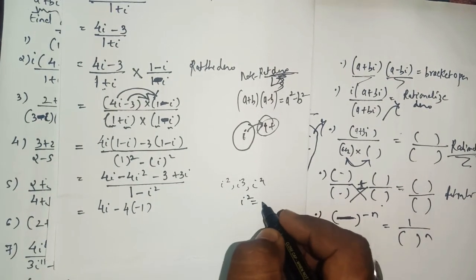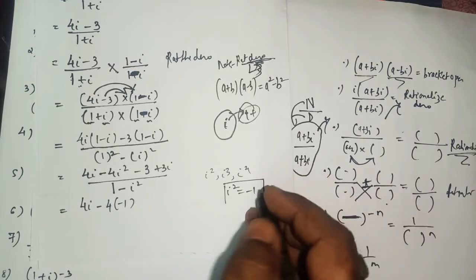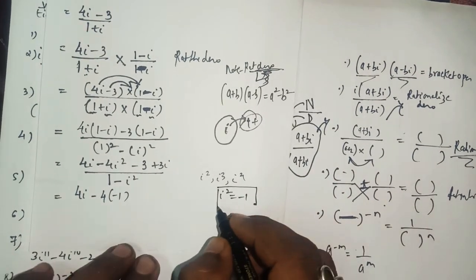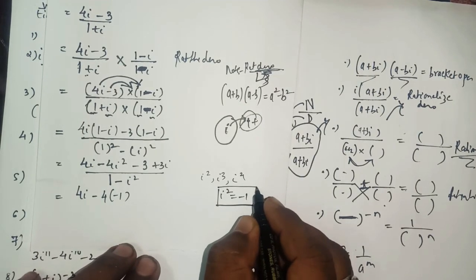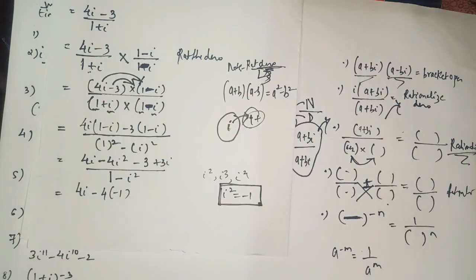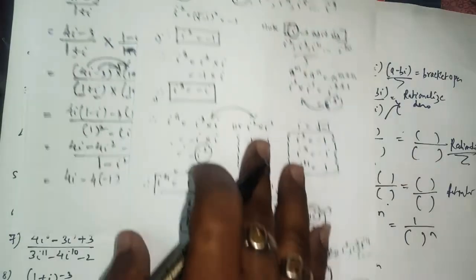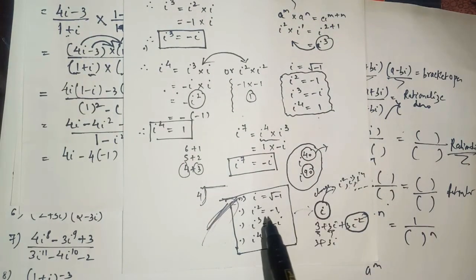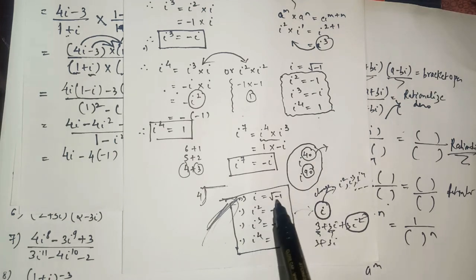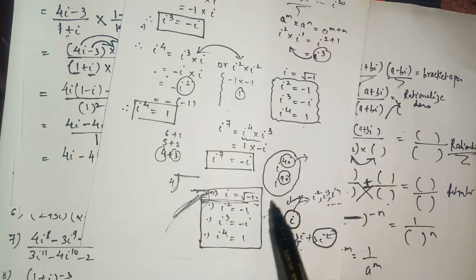All these things I had explained in the last lecture, how you can generate the value of i square, i cube, in the easiest method. Just try to remember the ready-made values. I square will be minus 1, i cube will be minus i, and i raised to 4 is 1. Just simply remember these three values, not all four, just three.